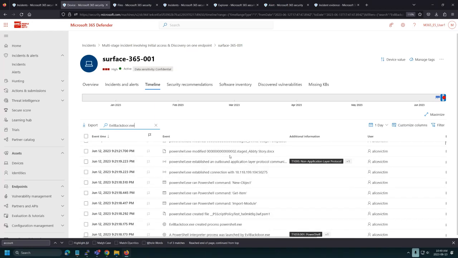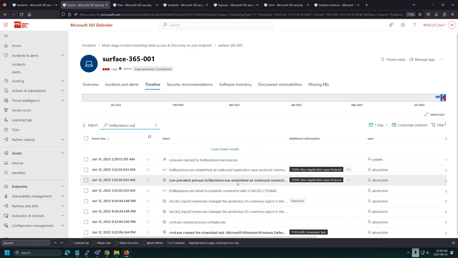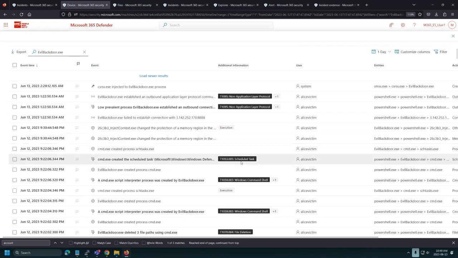Now, what's handy about this particular timeline view, I mean, this is a lot to go through. Right? It'd be a little bit overwhelming. I'm just going to maximize it here to try to go through, but you can start to pivot and focus your investigation a little bit, right? So we know that backdoor exe in this particular case created an outbound communication. Probably a good idea to see everything that it was talking to, right?